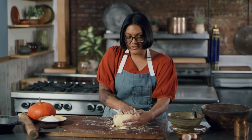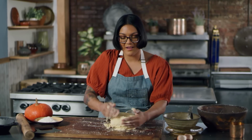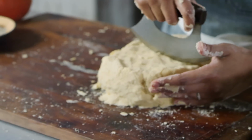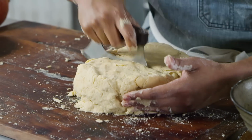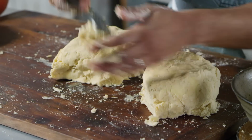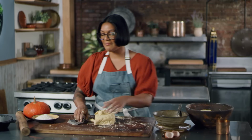So I'm gonna bring it into a rectangle so we can divide it in half and roll each half out for our pie plate. We don't have to be perfect. That's pretty good. All right, maybe a little bit more. Okay, I'm happy with that. So I'm gonna work with one piece of dough at a time.